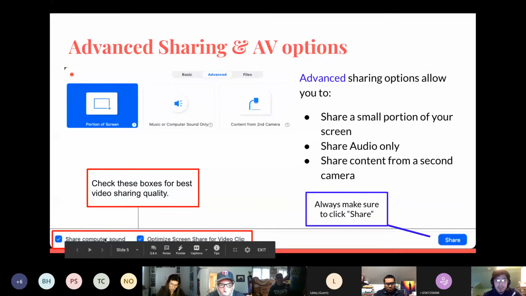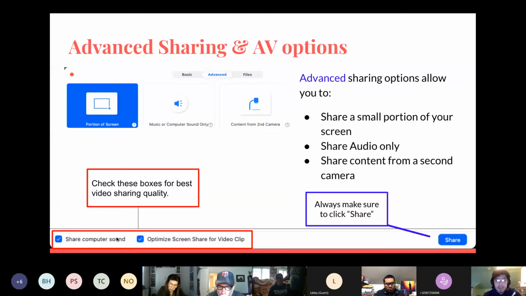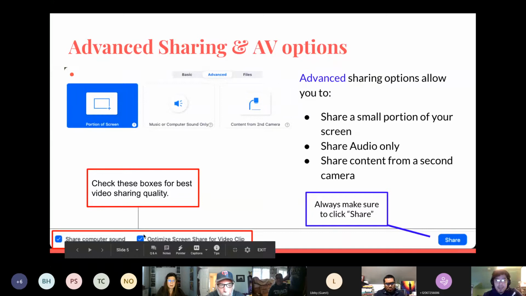If you do not select share computer sound, you're going to get that video, but you're not going to get the audio. So make sure you have that selected. And if you are sharing a screen for a video clip, also select optimize screen share for video clip. That's going to give the best rendition of the video itself.